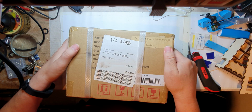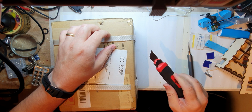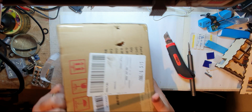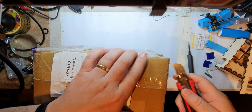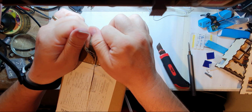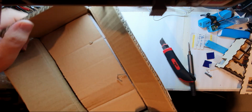Alright, I just thought it might be interesting to see how these come. So I got a couple of these from a guy on eBay. I think about £12 each I paid, shipped. They're interesting things, really. Don't know where he got them from. Maybe he bought them for a project as well. They're very well packaged.